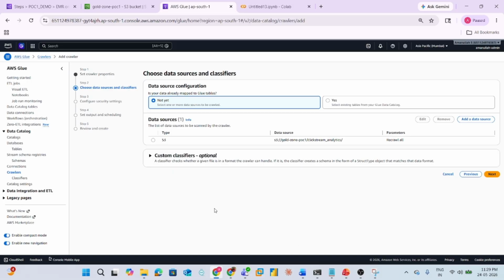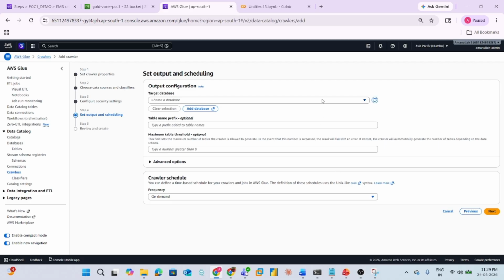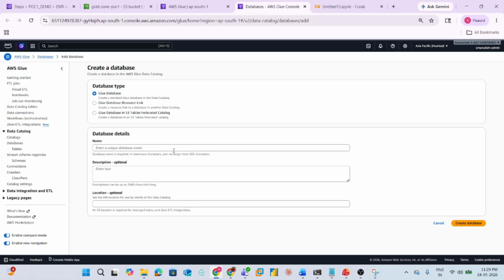I've added the source. Next I will create, give a default Glue role, and then create a database for this. I will name it POC1 DB.